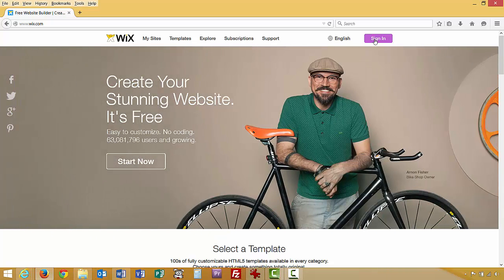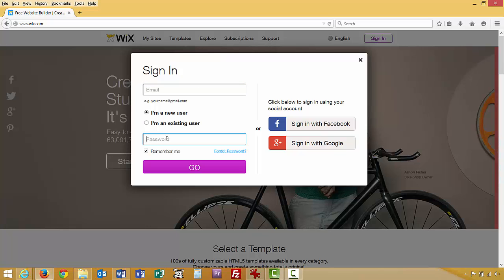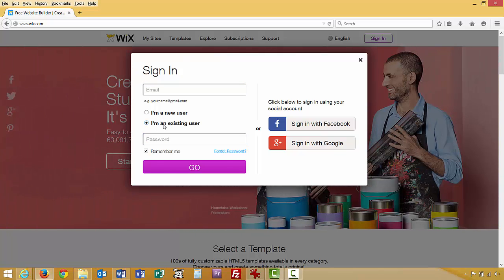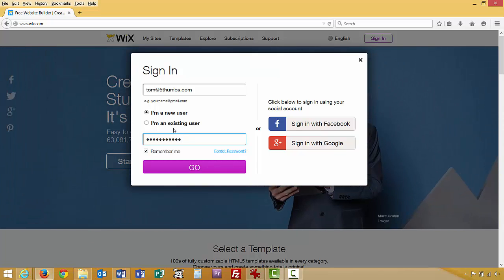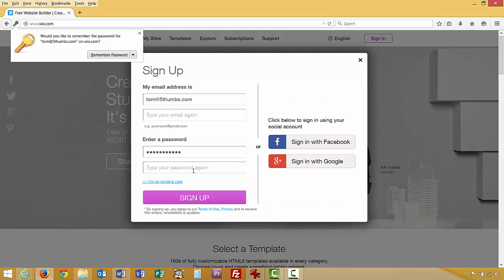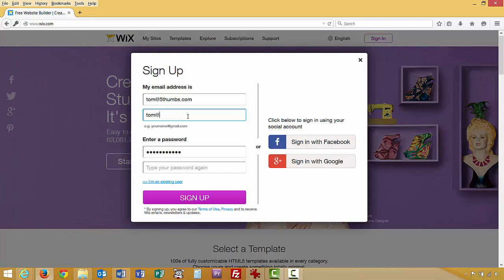So the first thing you do is log in. I'm going to hit sign in. If you have an account already, you just put your email address and your password in there, and you would check that box for I'm an existing user. I'm going to assume that you're not an existing user, so what you would need to do is put in an email address right here, and I'm going to just make one up. I've typed in a fictitious email address and password, just to show you what this looks like. I'm a new user, hit go, and then it prompts me again saying, type in your username and password so you can create this account.